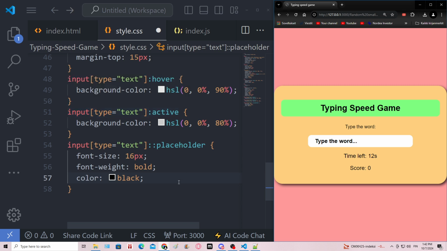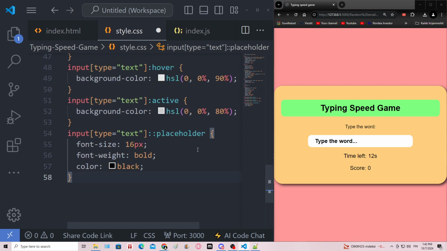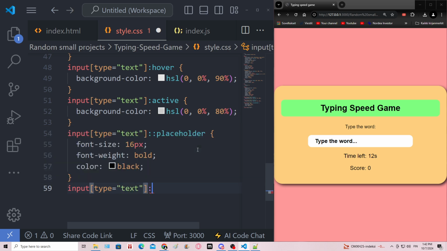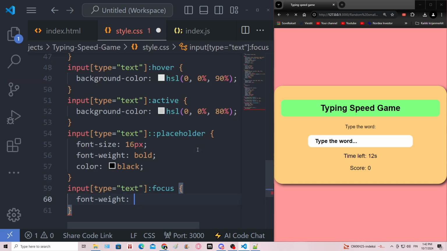So I'm gonna take the focus pseudo class, so input type equals text and the focus, and then font weight will be bold. So when we write something in, it's gonna be bold text.